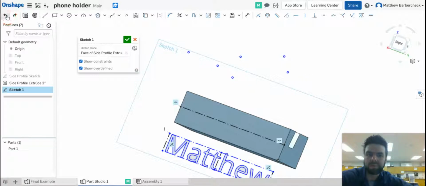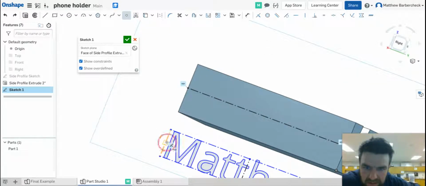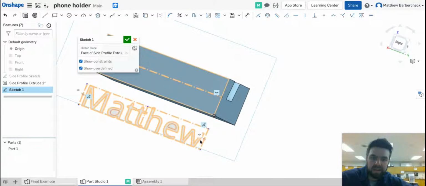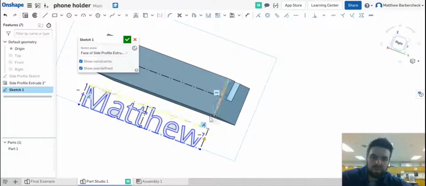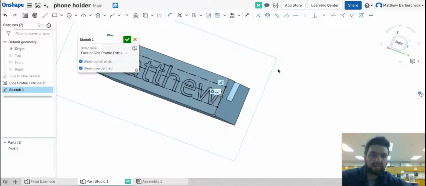So I'm going to undo all those points, and I'm going to hover down here until I get that midpoint symbol again. Okay, that's going to put a point there. I'm going to hover over here and do the same thing. Now I'm going to say you and you have to be concentric. That's a new one, but it means just what the symbol is saying. The circles have to be centered on top of each other. Boom, it's black. We're good to go.